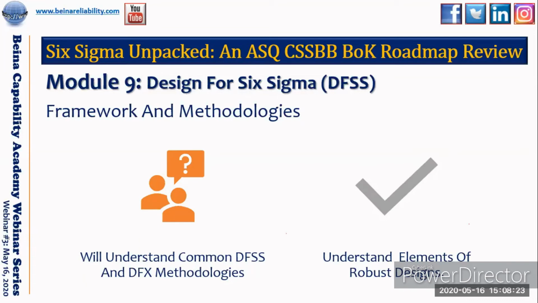Then there is also design for X, where you are looking at design constraints. If I'm designing, what am I designing for? Am I designing to test? Am I designing for manufacturability? Am I designing for maintainability? This one is more common with engineering. The X there is the unknown. So you pick the unknown. What do I want to design for?